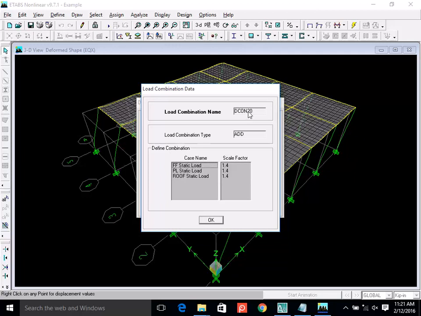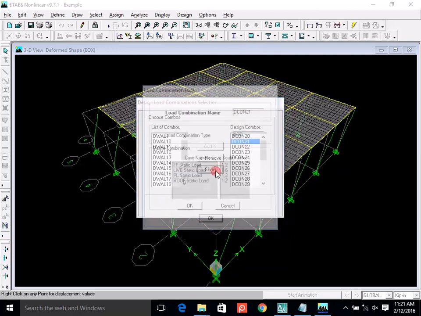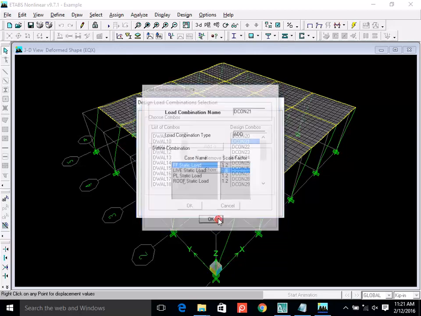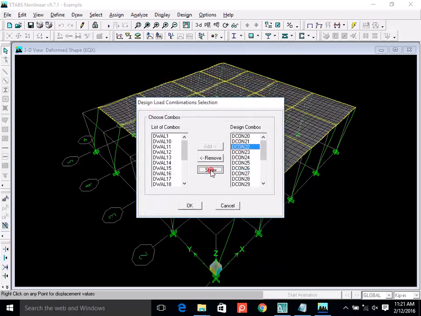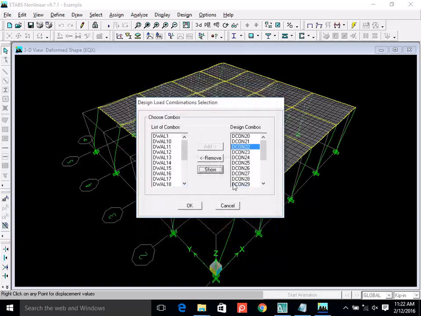Decon 20 is actually the very first combination: 1.4 times dead. Okay, decon 21 is 1.2 dead and 1.6 live. And decon 22 is, yes, look at this, 1.2 times dead, 1 live, 1.2 dead and 1.6 wind.